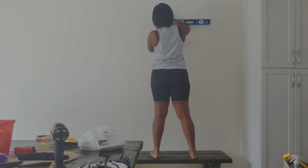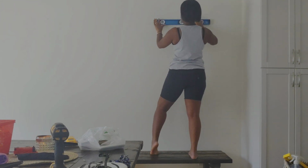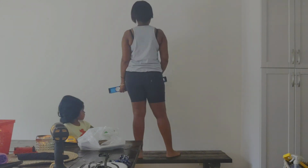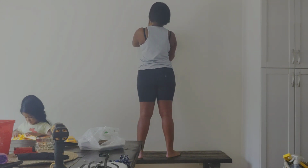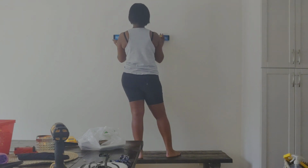You're also gonna want to level. You don't want any sideways shelves that things are gonna fall off of. So make sure that everything is good and level.